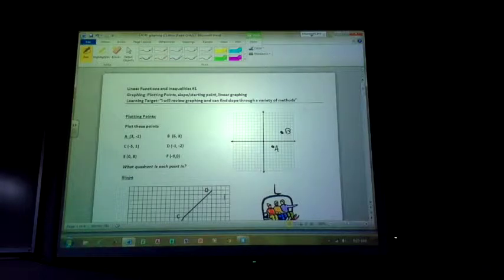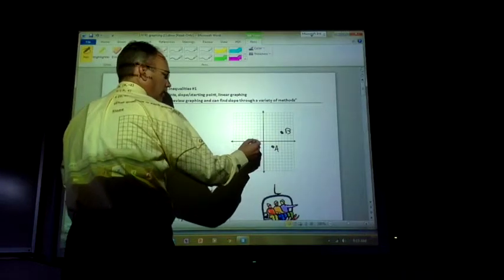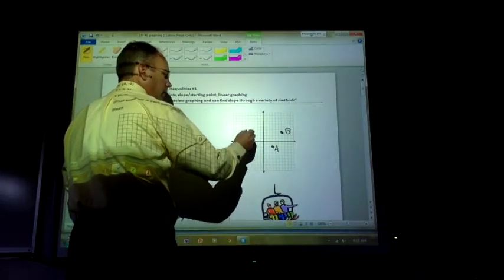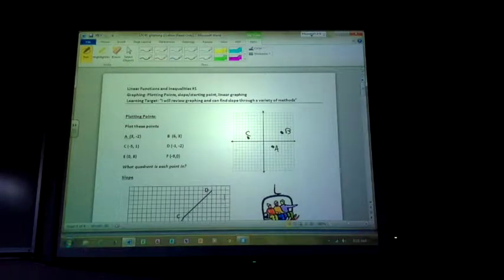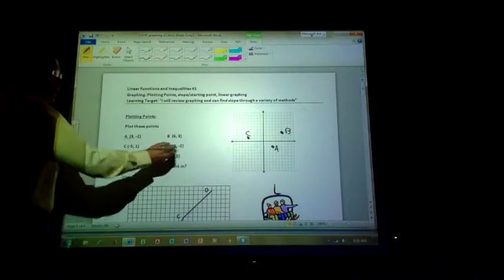Let's see. Mac, what about letter C? It's negative 5, 1. How do you think I should approach that one? To the left 5, up 1. Oh, there you go. Because it's negative, it says to go to the left 5 and up 1. And there's our point C. Let's see. Tristan, letter D says negative 1, negative 2. What do you think? Okay. So how would I get to negative 1, negative 2? Where are we going to go in order to get there, though?